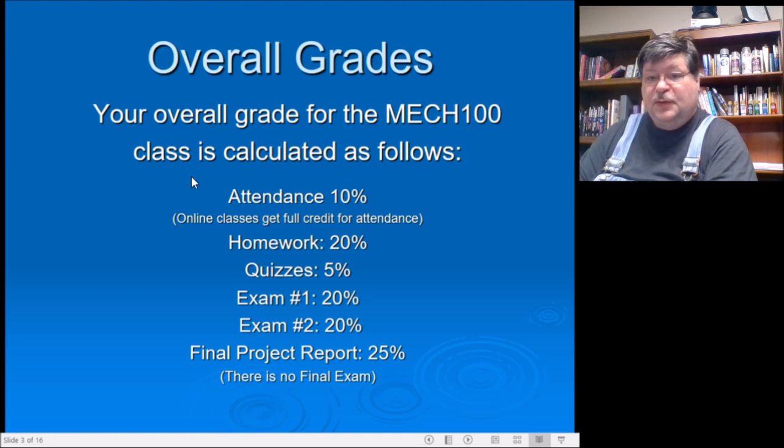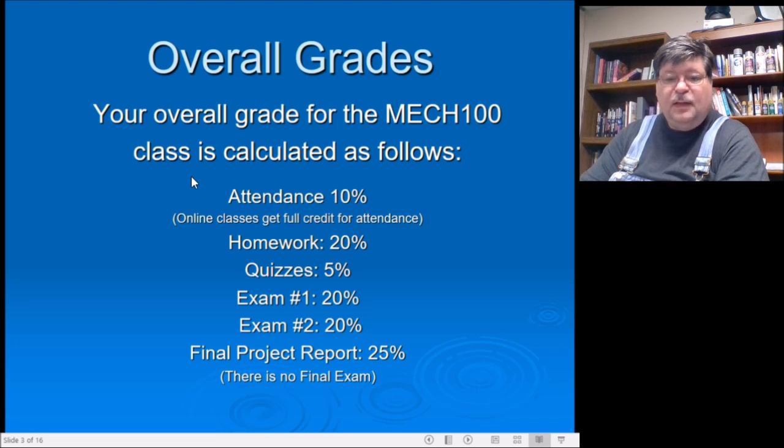Quizzes, the first 4 quizzes will be quizzing homework problems that you are given week 2. So after week 2, about the end of week 3 and through week 4, sometime in there I'll be giving you 4 quizzes just like the homework problems, and that will be quizzes, 5% of your overall grade. It doesn't really change your grade a whole lot whether you do really well or really poorly on the quizzes. It's more of a pre-test for the test.